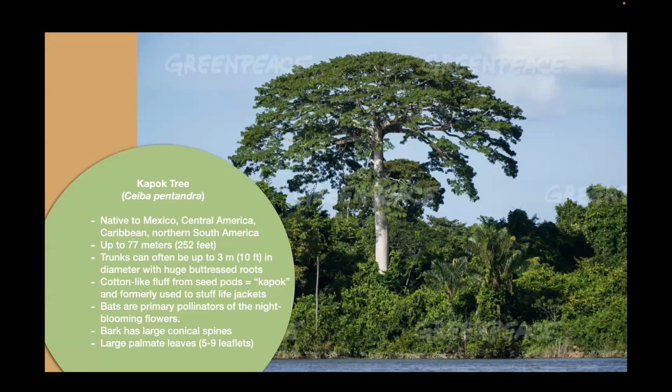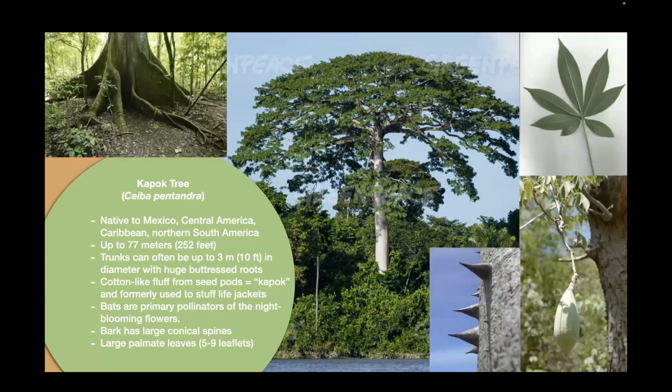And so they can get really tall. This is a huge one, 250 foot tall. And then the trunks are massive, and they get these buttresses at the bottom that are huge. They can be 10 feet or more in diameter, with these lovely buttresses. And then the trunks have these huge spines, an inch, 2 inches or more. They're conical. And interestingly, I couldn't find any papers on this, but there were 2 schools of thought on why the trunks are covered in these spines.